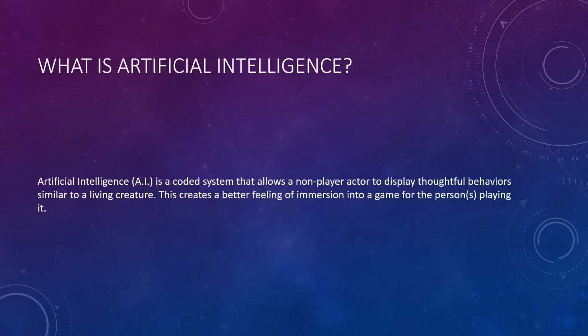Whereas if you set up artificial intelligence for it, that creates behavior similar to a spider, so it knows how to move around a room, maybe knows how to climb walls, and knows how to spin a web, it knows when to attack a player, or if it's hurt, to run away. That's going to make it seem much more real to you, and it's going to be much more engaging for you as a game player, and that's what we want to see.